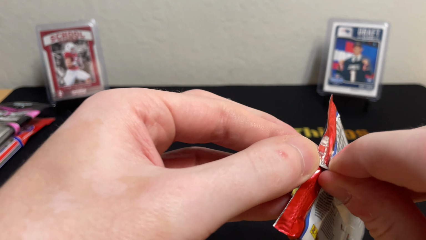There's obviously rumors flying about Mac Jones. Who knows if the Pats are super committed to him, but I am, based on the investment I put in card-wise. So let's get into some Prism here. Try and pull some Mac Jones, maybe.